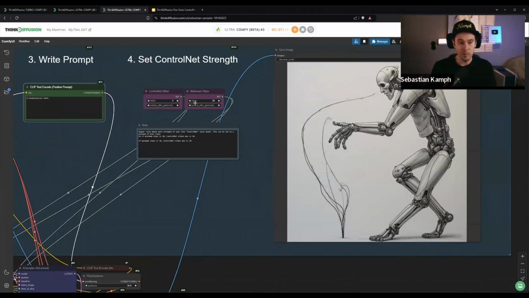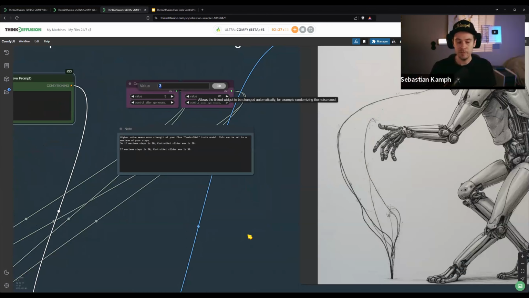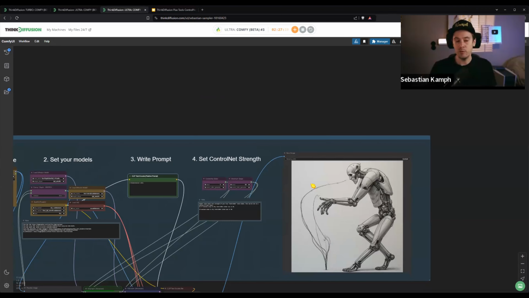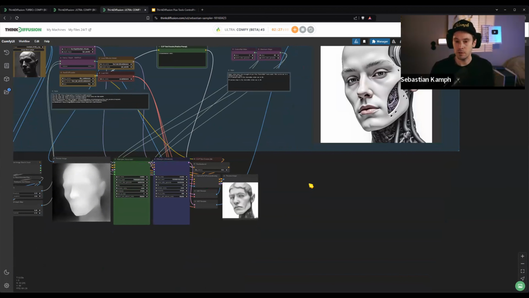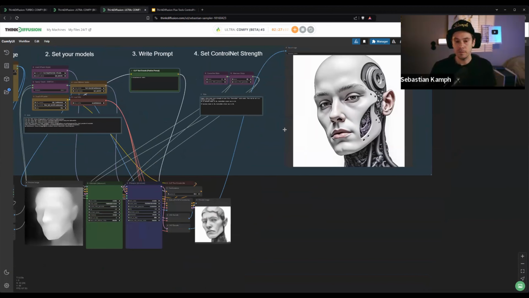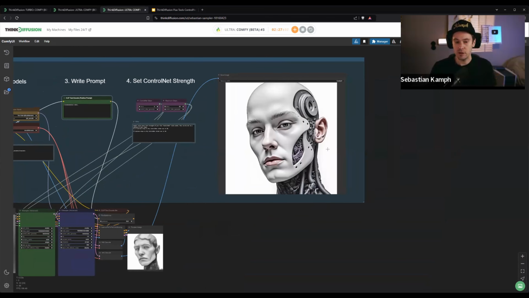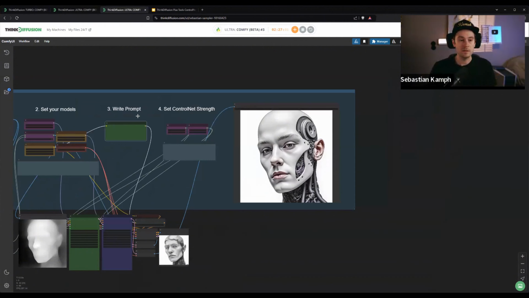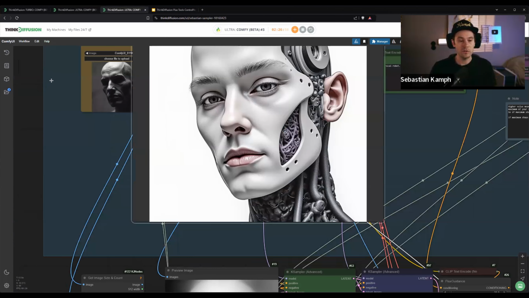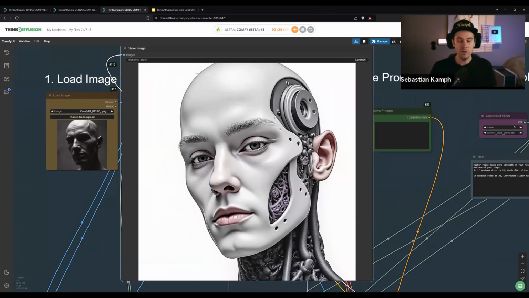So I would probably go here and maybe put that to 5. Now the remaining 15 steps will be closer to the image while still giving it a lot of creative control. Here we can see we're getting a lot of extra inside of this while still retaining our original, right? So you can see it's based on the same image by just having a lot of extra stuff there.